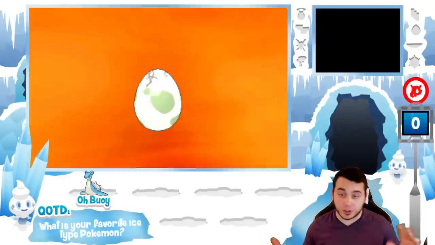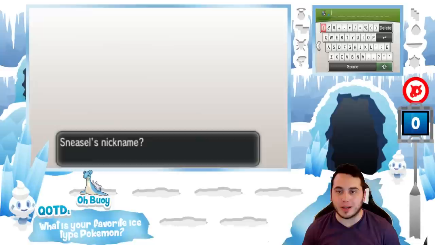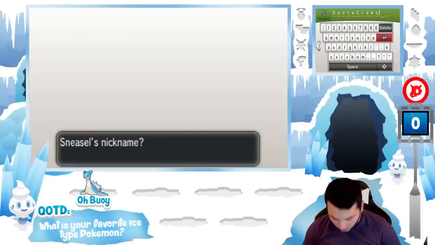Never mind, it's a Sneasel! So we got so much power, man, a Lapras and a Sneasel to kick things off. How awesome is that? I get to start my game off with a Lapras and a Sneasel, and we have to name this thing Santa. How do you spell it? Santa Claus, C-L-A-W-S. Let me make sure I got that right. Santa Claus the Sneasel it is.